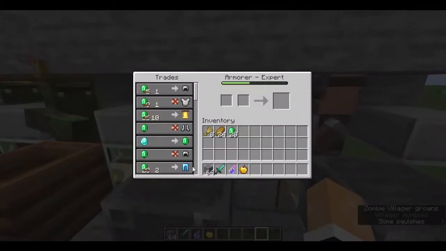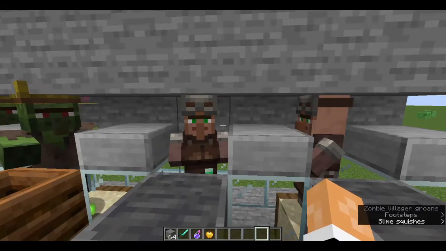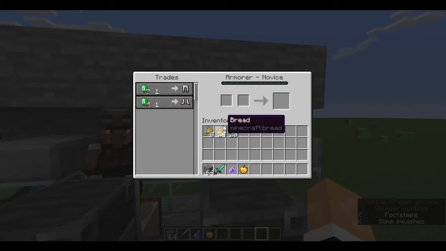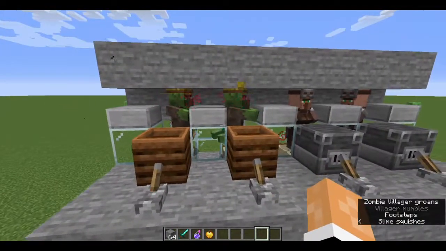So after a bit of trading, as you can see, I don't think we need to convert him again. The diamond armour is 2 and 1 emeralds now. We're not going to get better than that. And this other guy, the same again. So it seems you only need to do the armourers once.